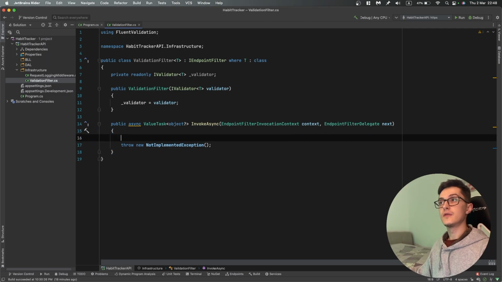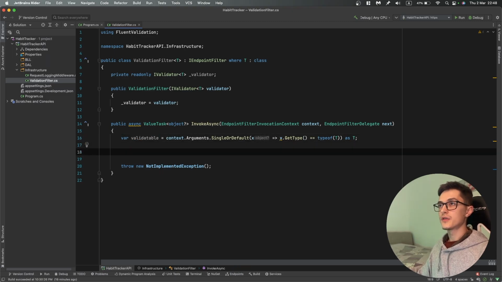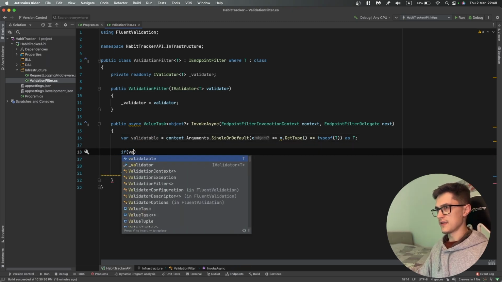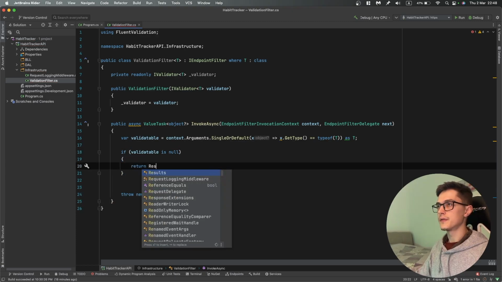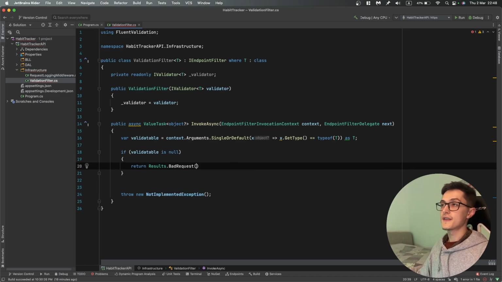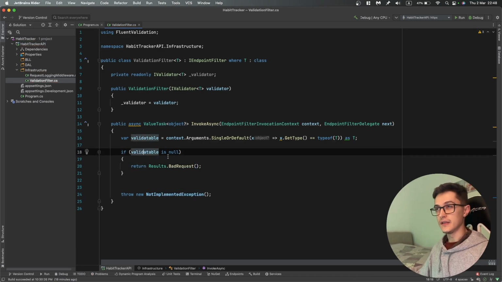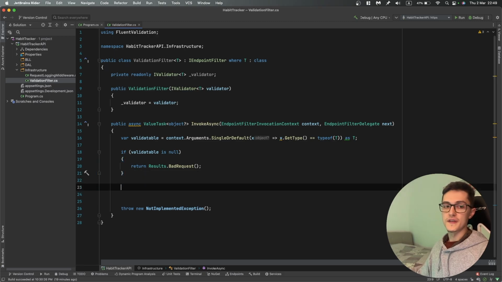So what we can do over here is basically get the validatable entry. Now what we can do next is basically just check if it is null, so return results, or let's say a bad request. So if we don't find it and it was specified that it needs to be validated, just short circuit it and prevent further execution.